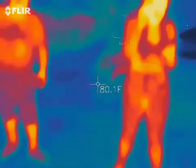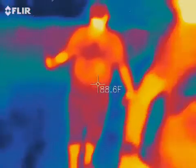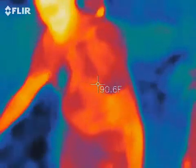How's that work again? So if something passes through it, so if he captures a picture right here, it'd be like, right.